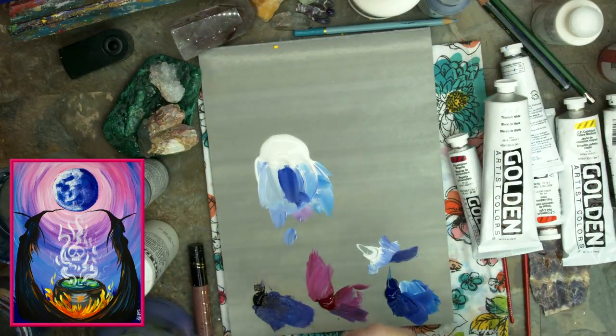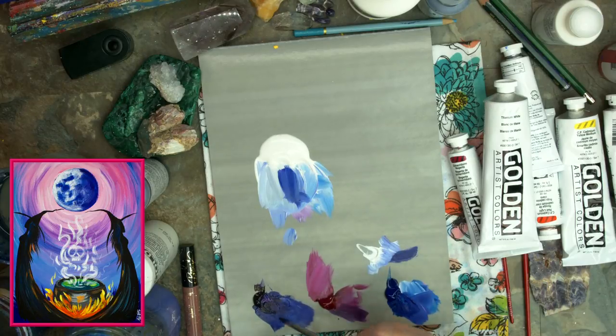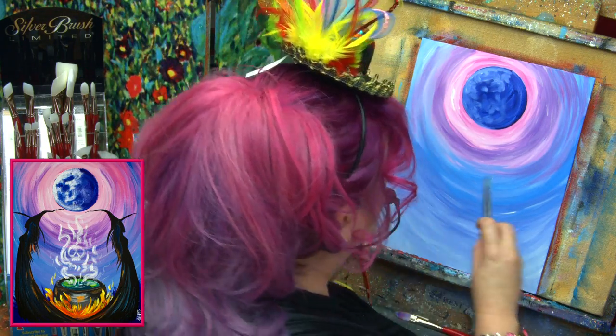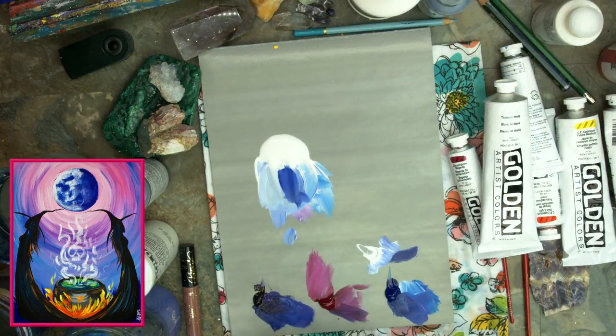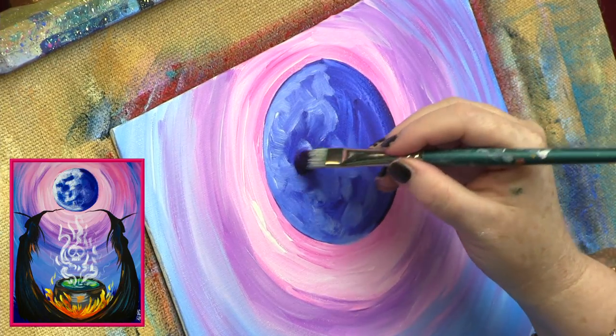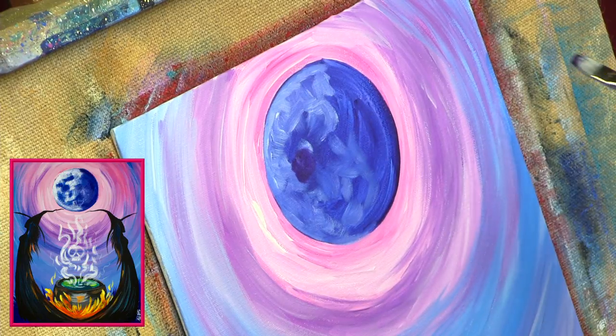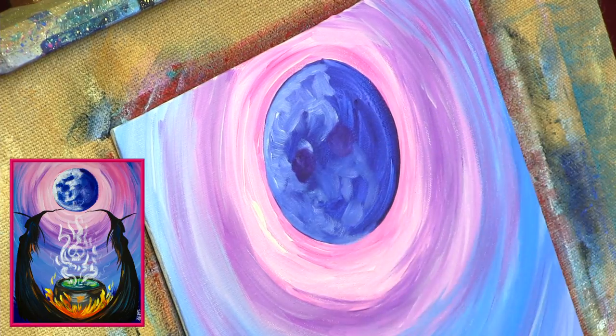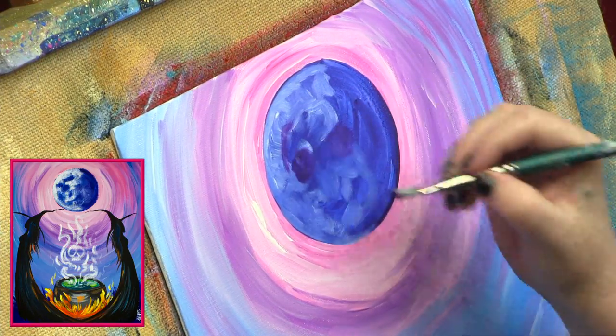Now, they were asking. I almost missed this. In the moon, did you intentionally make it look like a skull kind of in there? No! Okay. But I'll do it again now. Wait, two seconds, please. So they were trying to get my attention. Oh, I just see it. Guys, thank you. I'm gonna make it on purpose. You guys are always seeing stuff in my work, and you're like, I see a bear in the palette. Well, so the first time you did that was the accident then. Total accident. But now it's on.